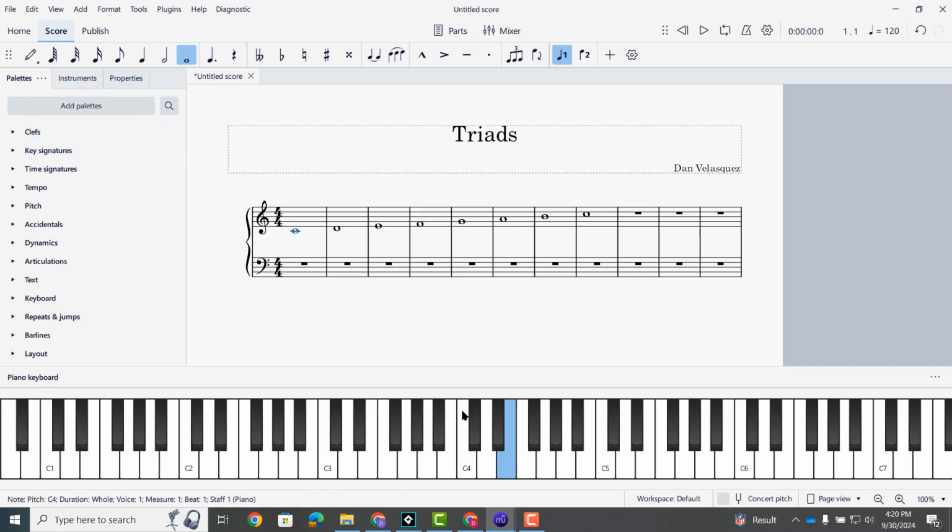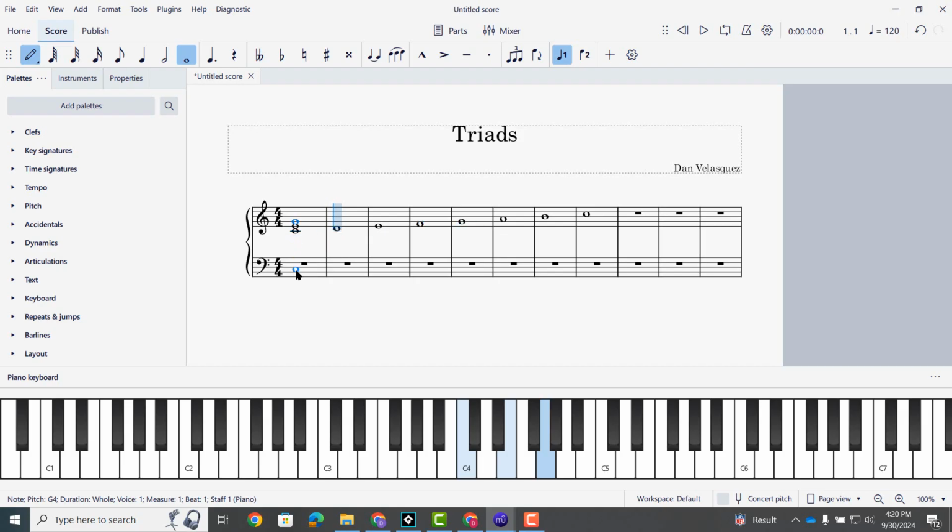So we can be in writing mode. Let's see what happens when we do that. We go to writing mode, and then we say E. See how it replaces the E? We really don't want it to do that, right? We'd like to just add to it. So let's try again. I'm going to get rid of this note and see if I can just put the notes in one on top of the other. So we're starting with C, and I'm just stacking them up. And now I have a triad.